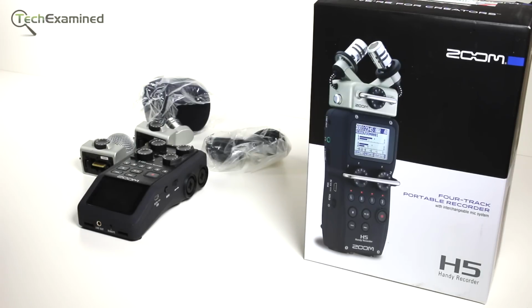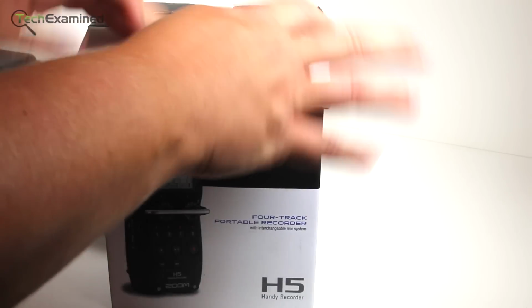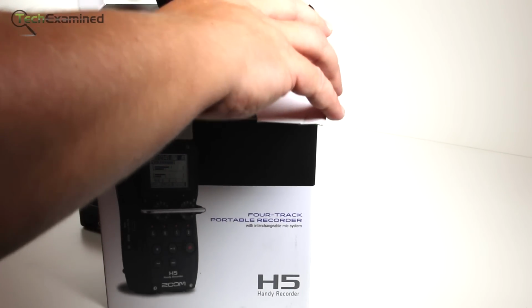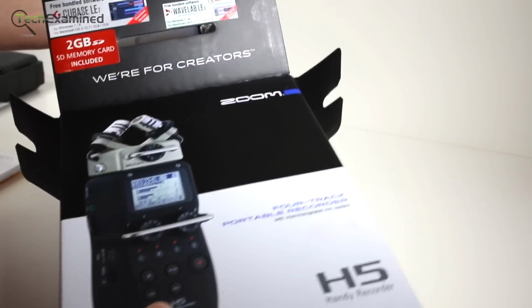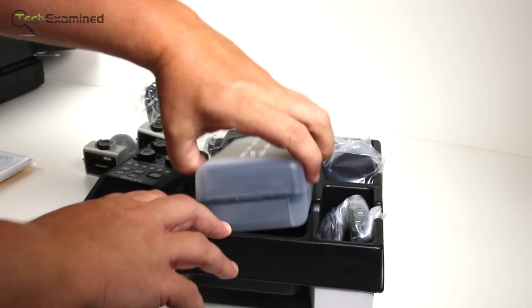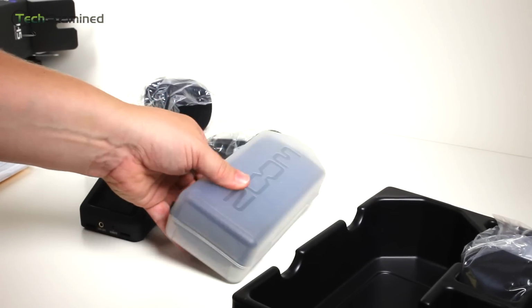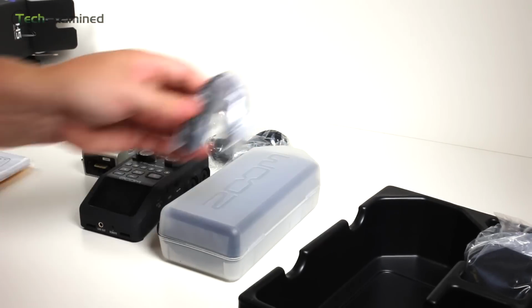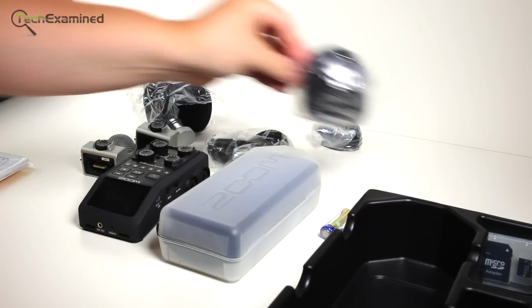Now, the H5 is a newer product, just released, and I wanted to bring that to you guys to show you exactly why I decided to go with this over using the H6. Now, the internals are touted to be the exact same as the H6, so it kind of intrigued me. And of course, the design changes are supposed to be a little better for on the road. So you get a nice carrying case, much like the H4n that I used to have. You get the cables with it, and you get some batteries for it as well, and a windscreen for it on there.